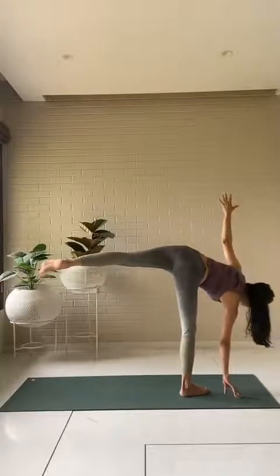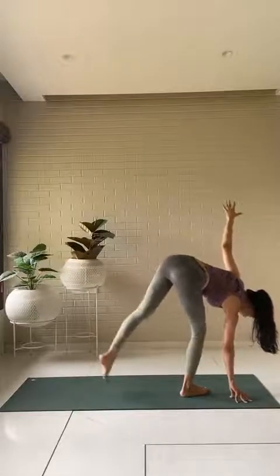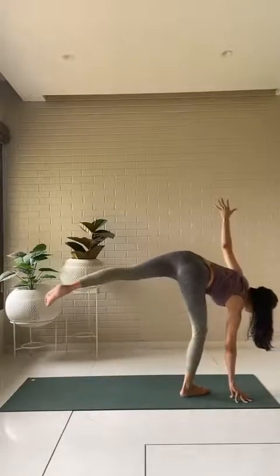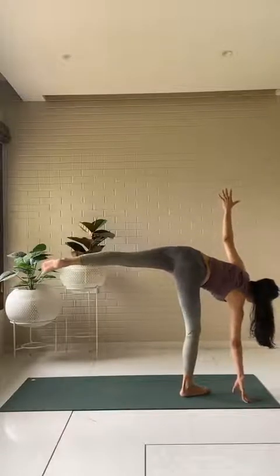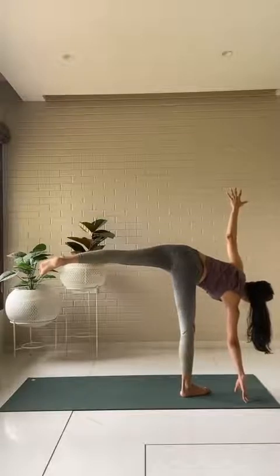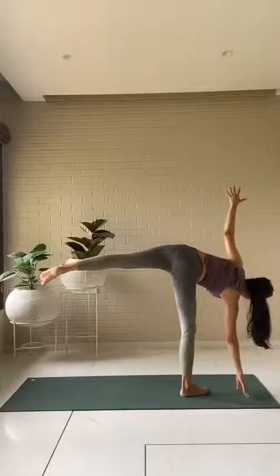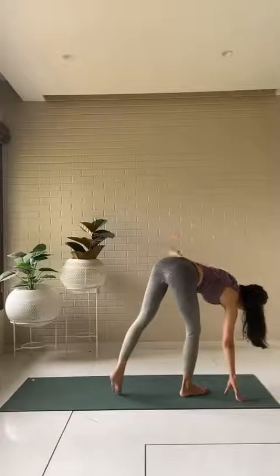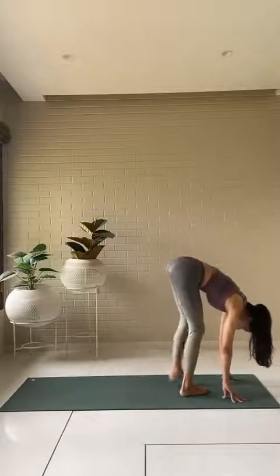As I said, take all the modifications you need. Perhaps the foot is semi down, perhaps both the hands. Listen to your body. Few more breaths as you hold this advanced posture. And gracefully, we will return to the ground.